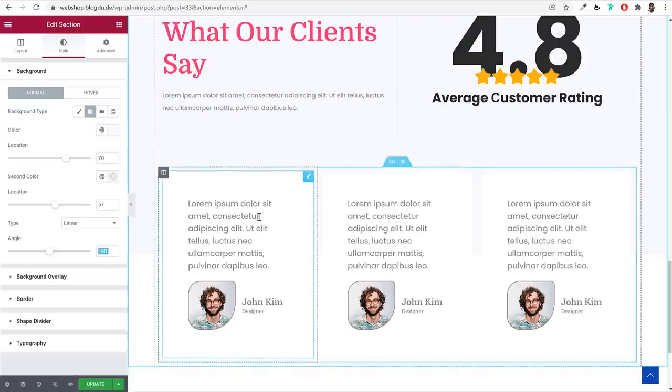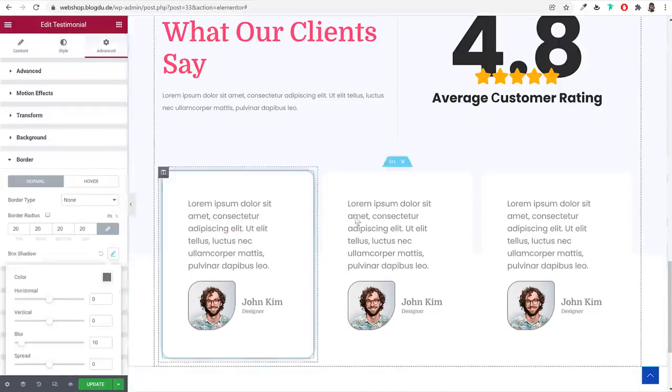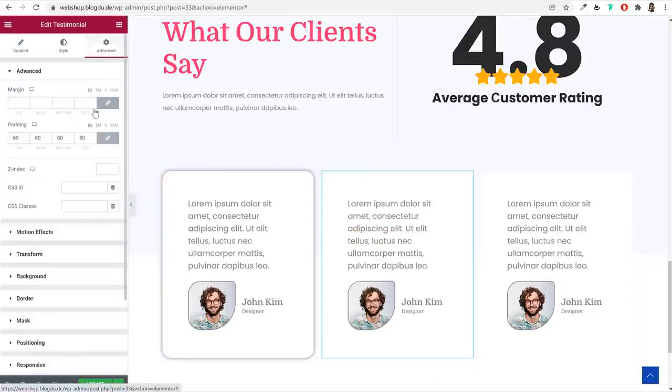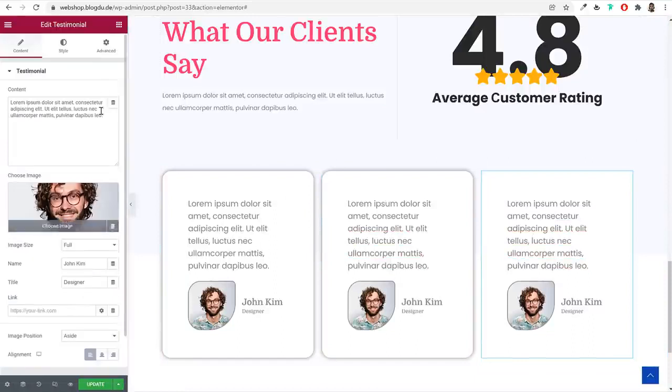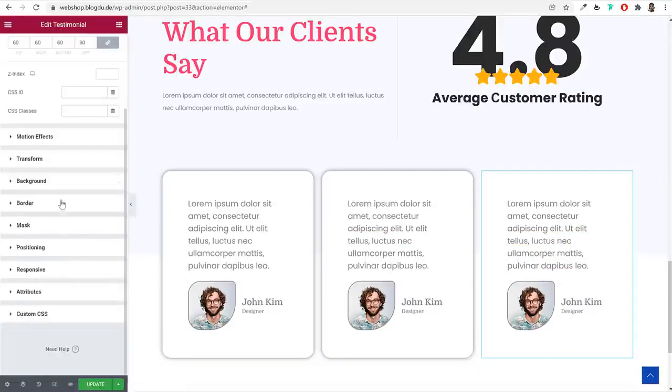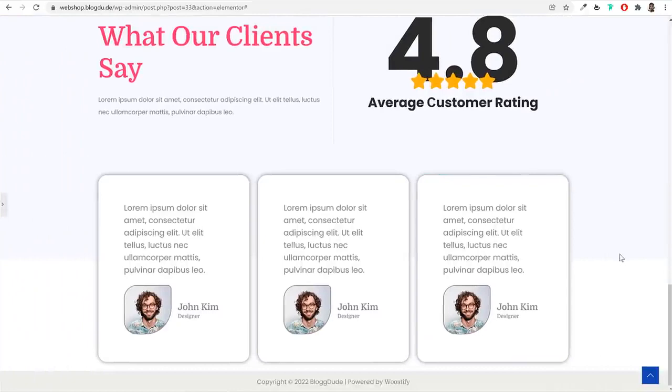Okay, and you can select this thing. We have to also add box shadow, very light box shadow. Select this thing, border. I'm not doing any changes in the shadow, but you can make it lighter, right? Like this. Now if you do it like this, you can see this is how it is looking.